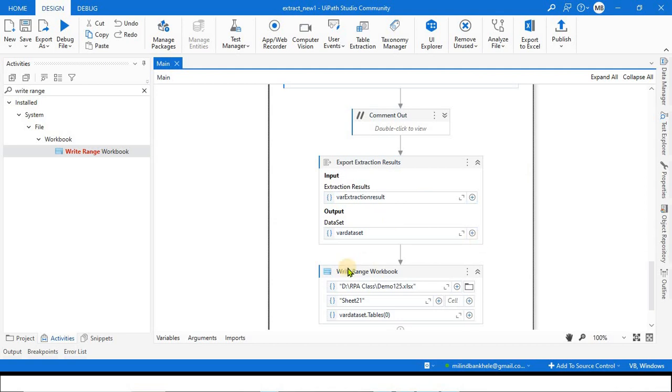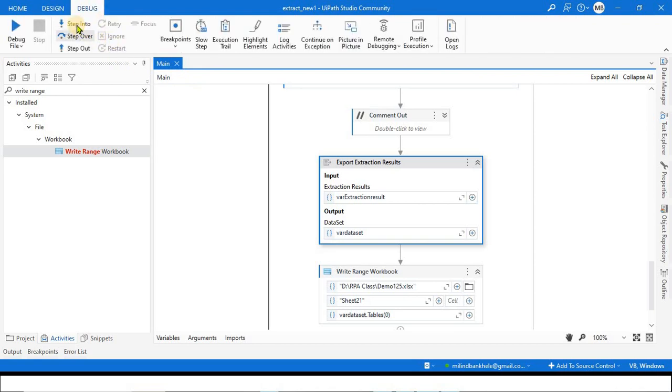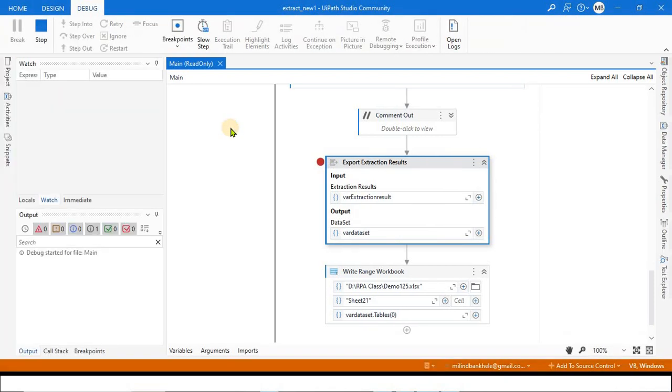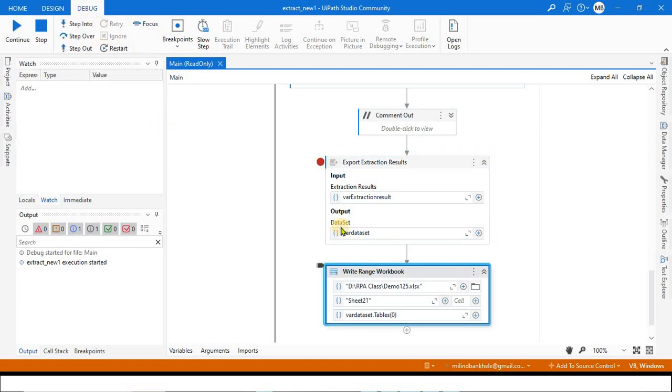So what we need to do, from here I'll just put in a debugger. I'll use a breakpoint. I need to debug my code here, and I'll run my program again. Now I'll simply click on step into. Now we will see what value we get inside this table one. So I'll use the same value here. This is the immediate window or watch.